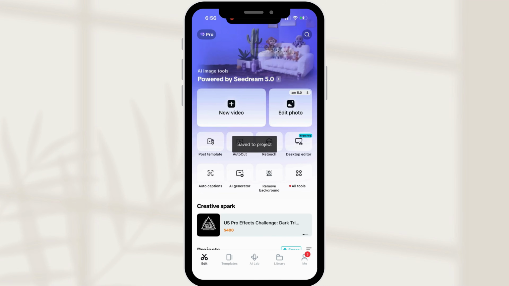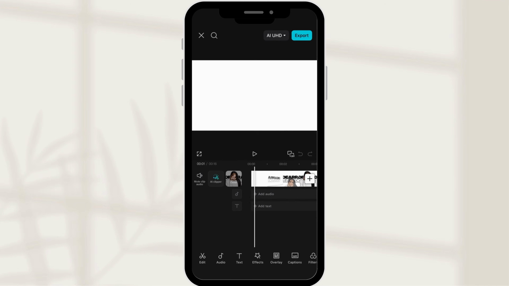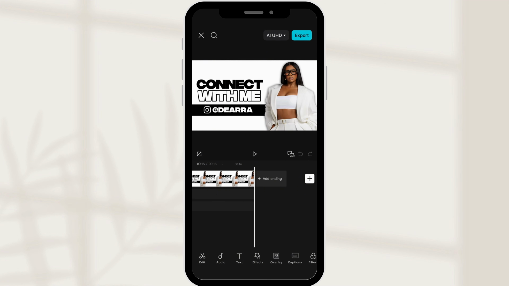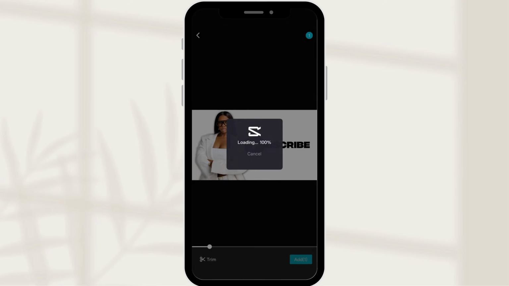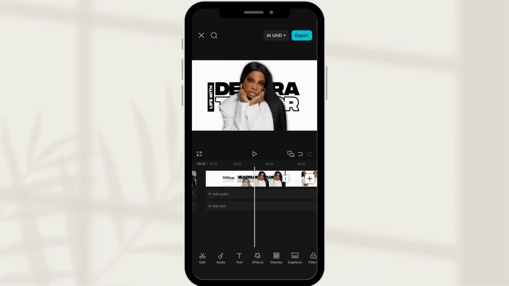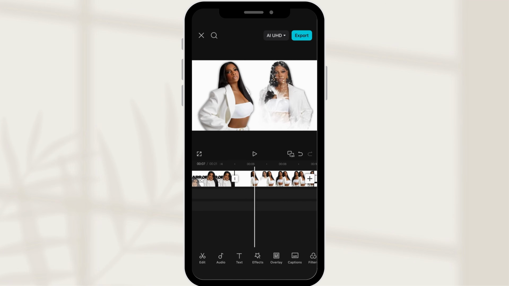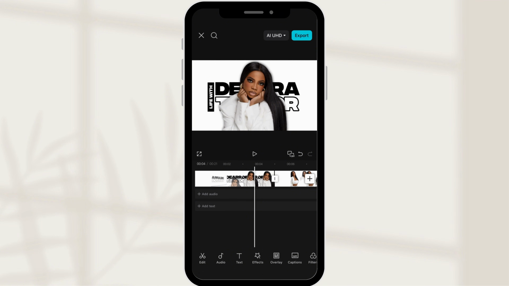And then you're going to find the final project that we've been adding all the clips into. And you're going to click the white plus sign and add the final clip into the final project. And you should have all 4 slides in the final project. From here, we're going to adjust it.